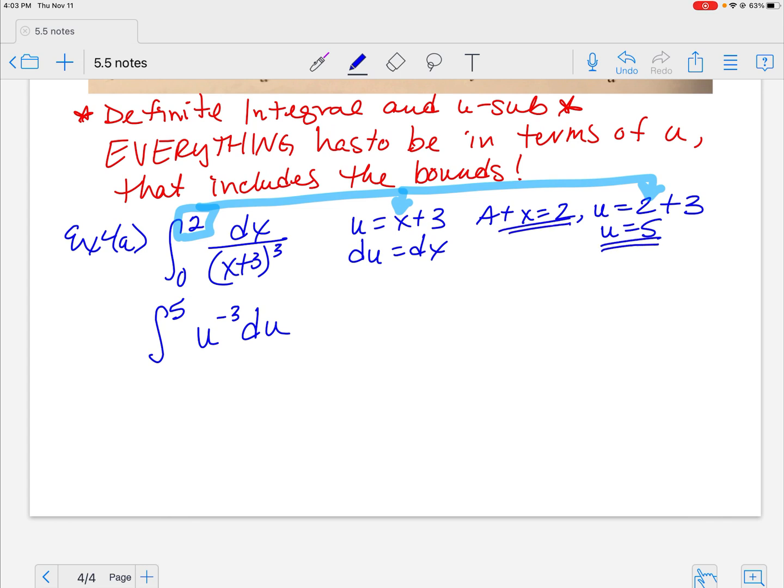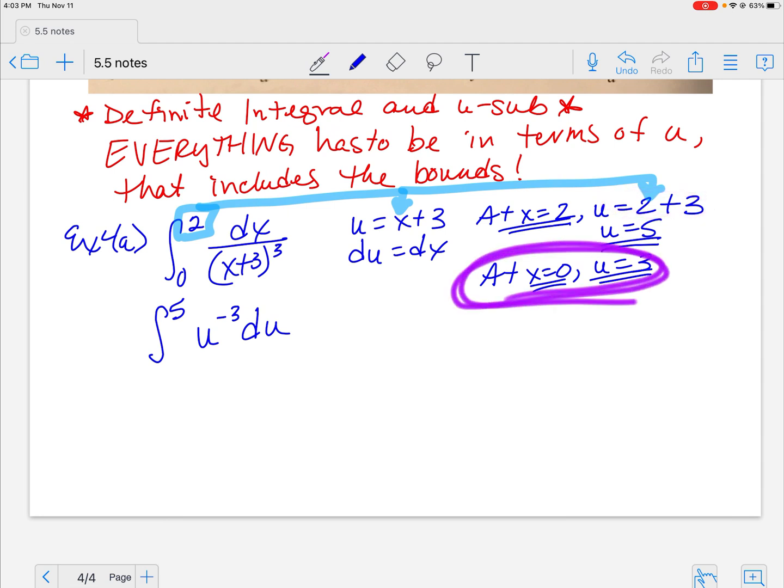So you need to write on your paper. And I'm okay if you just write at x is equal to 0, u is equal to 3, because I'm plugging in 0 plus 3 is 3. You don't have to show me this substitution. You can do that in your head. But I want to see this somewhere so I know that you are on board, that we're all good with it. Once you make the conversion to u, you never have to go back. You never have to go back.